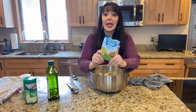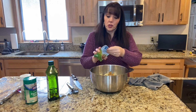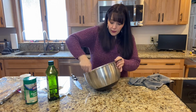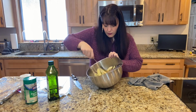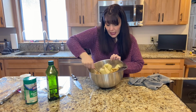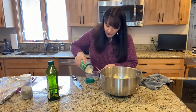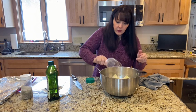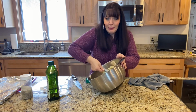So what we're going to do is a Hidden Valley Ranch powder. Ranch dressing powder. We're going to sprinkle that on all of these. Mix that all up. Last thing we're going to do is add some shaky cheese Parmesan. I'm thinking about half a cup to a cup. Let's do 1/2 cup. I just want to try to give you some measurements. Okay, 1/2 cup of Parmesan cheese. These smell really good.